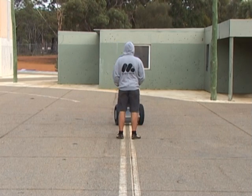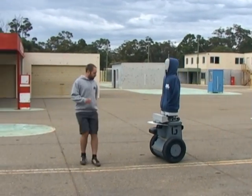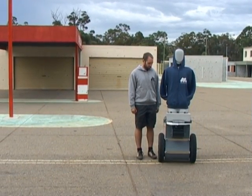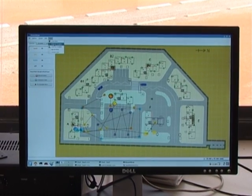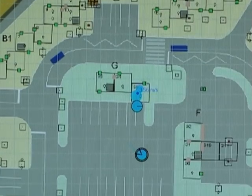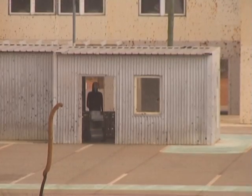Regardless of the path robots are ordered to follow, they are able to react quickly to avoid unexpected obstacles. They can deal with unexpected situations by planning new paths in real time. Minimal operator workload is required to execute a game — simply push a few buttons and let the game begin. There is no requirement to use a joystick; the operator can sit back and watch the robots' progress on screen, allowing a single person to operate the robots for hours at a time.